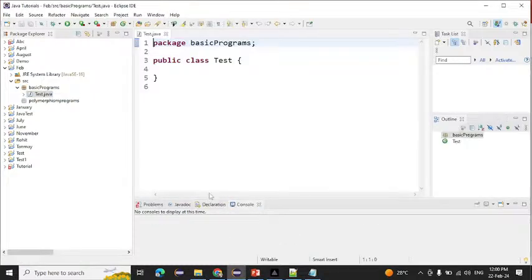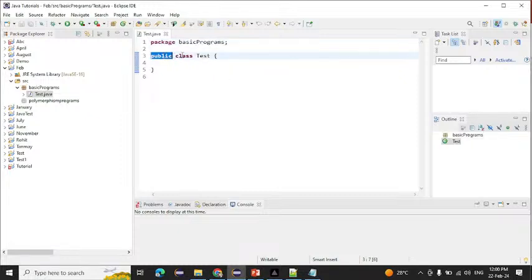Your class will be created and here it will look like that. Yesterday we also created the program, so our class will also look like this one. There is the access modifier, class keyword, and what is this one? Class name, right? And curly braces open and close, meaning from here our class is opening and here our class will close, right? That is the syntax for our class. So here we have created a class.